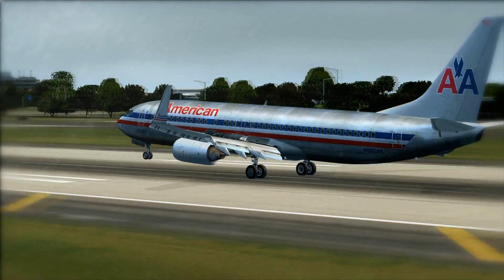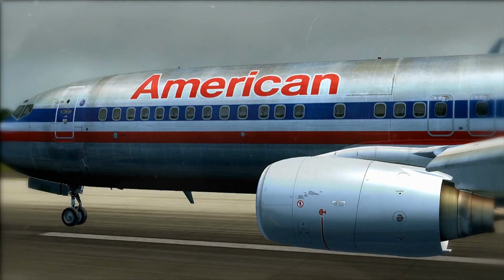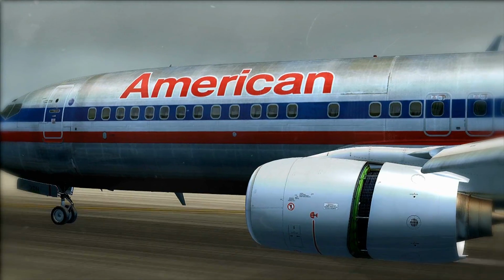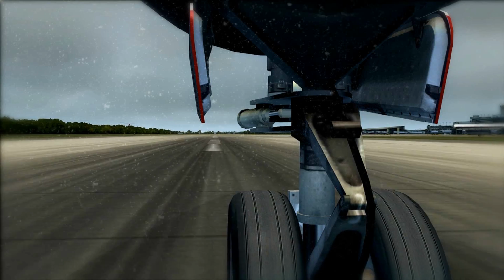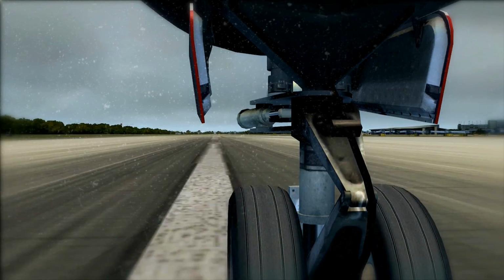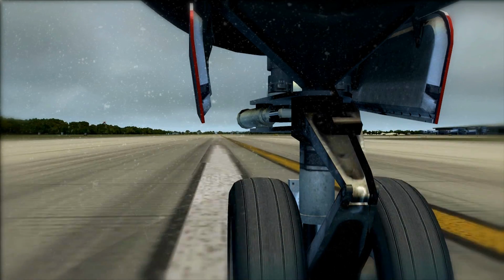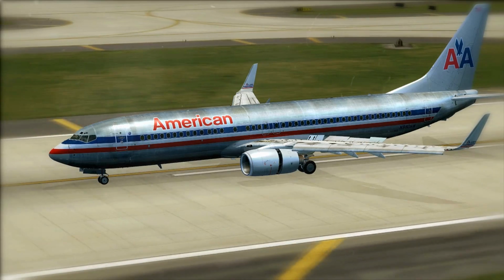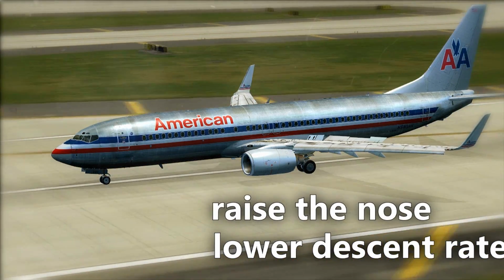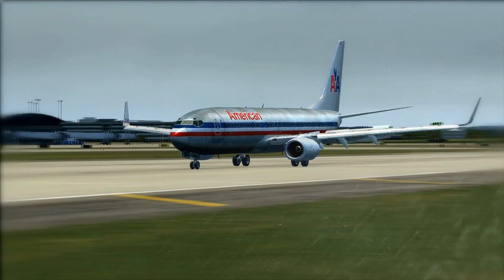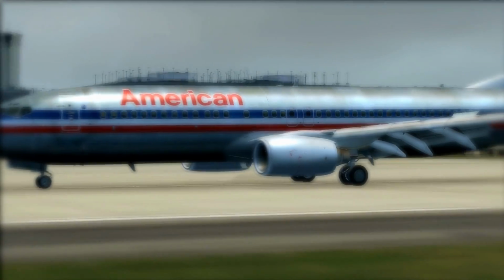Flaring is pretty much a controlled stall of the aircraft upon the ground. Now, in order to do this, you must have the correct speed in order to raise your nose but not gain any altitude upon landing. Now, this may seem difficult, but if you have the correct speed, which is about 145 knots for this PMDG 737 NGX, then you will be able to raise the nose and slow the descent rate enough to make a smooth landing. Now, as I finish rolling out here, I will show you again how I did this flare on this approach.